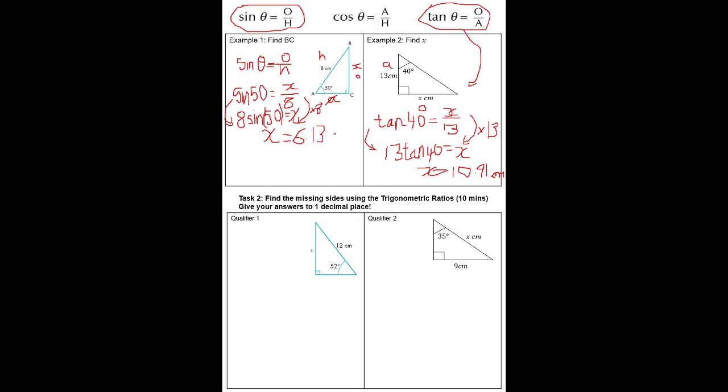So make sure whatever calculator you're using, if you don't have a school calculator, is set to degrees, otherwise you'll end up with a negative number. Okay, so qualifiers again. So let's just start the first qualifier for you. So remember, label your triangle, that's why we did task prob. So we need the opposite, which is x, and we've got the hypotenuse. So we're looking for the ratio at the top that has OH.